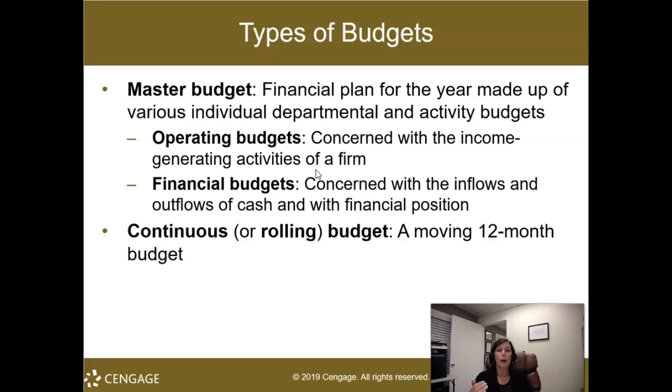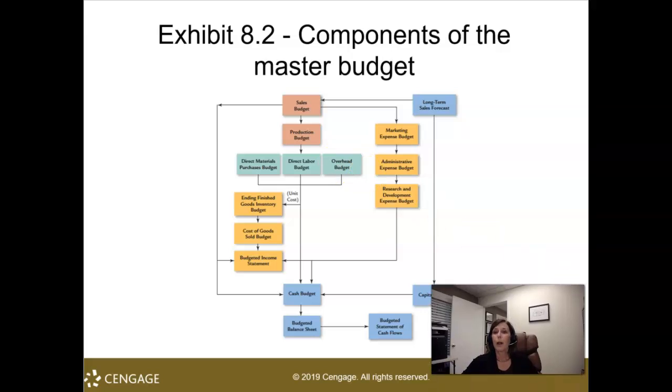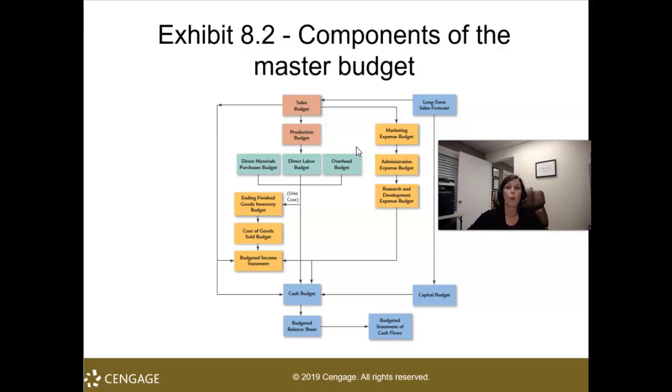Now, we're going to have a master budget, and this is going to have lots of sort of subunits. But within that, you're going to have operating budgets and financial budgets. Additionally, we don't want to just, on January 1, have our budget, and then not look at anything again until maybe December of the next year. We want to always be looking 12 months ahead from where we're currently at, so that we don't end up, at the end of our year, not having a budget for next month yet, for example. Now, the components, as I said, of the master budget are going to be both operational and financial, and this is a little flow chart that talks about all of these pieces.